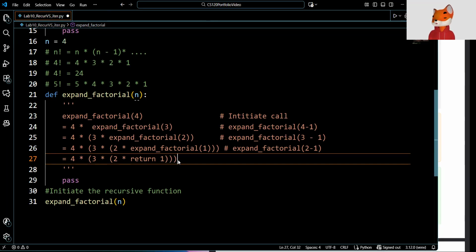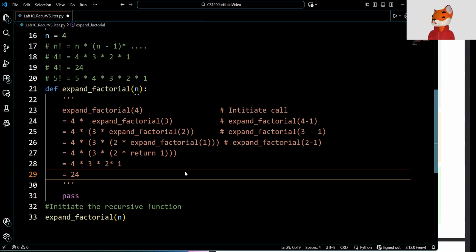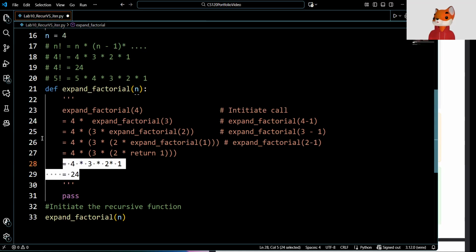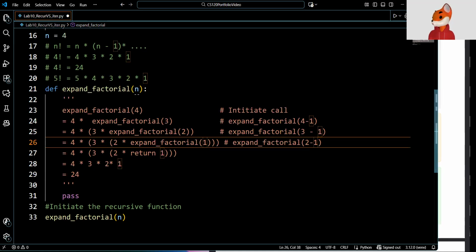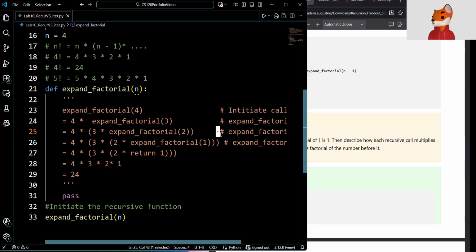So in this case, what actually happens, and I'm going to go through the process of tracing back here, is it's now going to have where we return 1, it's going to say 1 times 2 times 3 times 4, and we get our factorial version of our results returned back here. And then what you should get is it's equal to 24. This is what I was looking for in this specific question, if you did it correctly and you were tracing through the process to understand how recursive functions work.